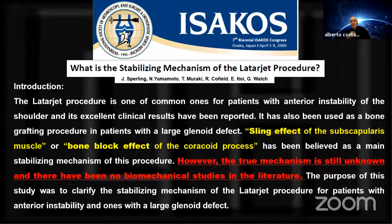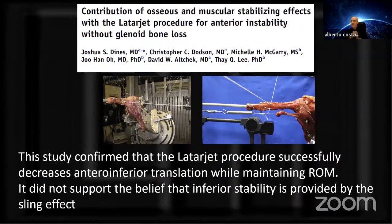Because look at this paper published in 2009 from Jill Walsh, Itoi, and Caulfield. This is very important because they stated that the true mechanism is still unknown and there is no biomechanical study in the literature. But we saw here that we have many papers. One of these says that the Latarjet is a very good procedure, decreases the anterior-inferior translation and maintains the ROM. This is important in athletes because they don't lose external rotation, especially during the movement of throwing.